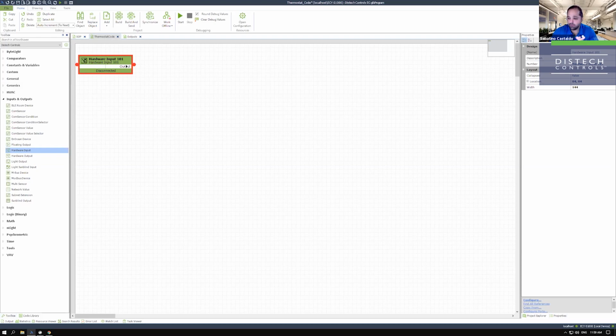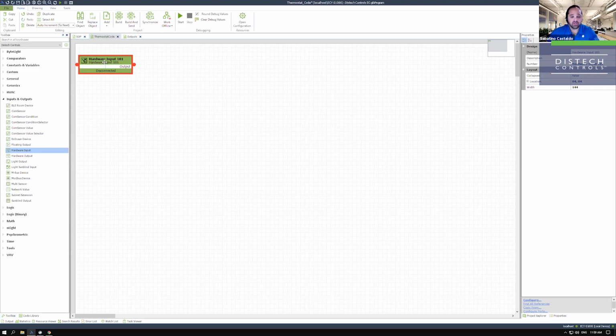When you do a create points in Niagara, as we all know, Java-based data structures don't like to use spaces, dashes, decimal points, slashes, and all that. You want to avoid those to avoid escape names, and make your data as forward and backwards compatible as possible. And what we do is we just remove all the spaces in this case. And if you were to create points on this, it would just be hardware input 101, no spaces included.